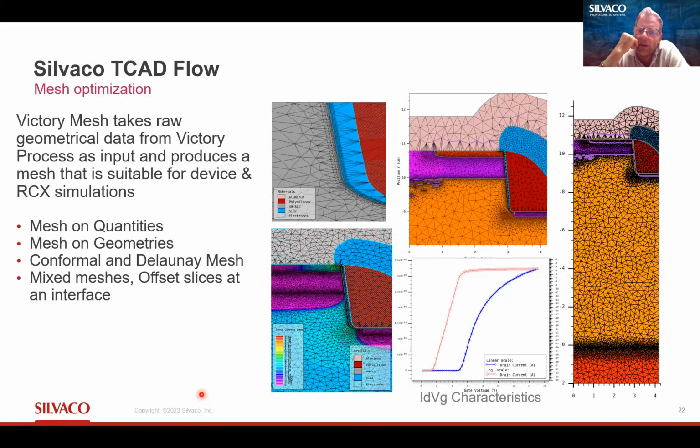So why is meshing so important when we are talking about a TCAD solution? It's simply because, without a good meshing engine and a good meshing strategy, you can run into convergence problems, which means that you cannot solve the physical equations you want to solve, and of course you don't get any simulation results. Today this is more and more important to consider, because devices in general have more complex shapes.